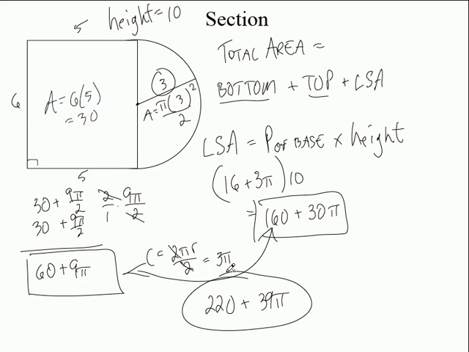Now, if you wanted to, and you're really into it, sure, you could go ahead and throw that into a calculator. Anybody want to do that? You got a calculator. Chuck it in there, see what you get. So put 39 times 3.14 and add a 220 to it and see what you get. Okay, 342.52.